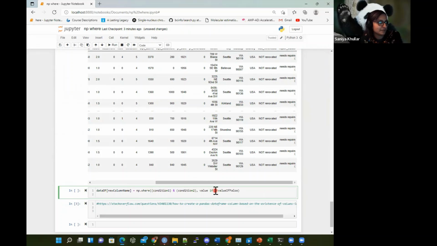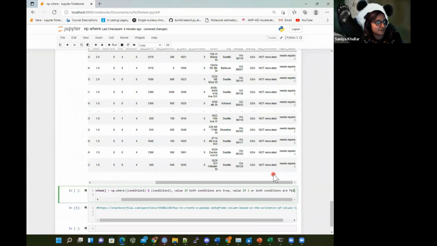Value if both conditions are true. Value if one or both conditions are false. For instance, that's how it goes. So we have the two conditions here, value if both conditions are true, and then value if one or both conditions are false. So we need to meet both conditions.